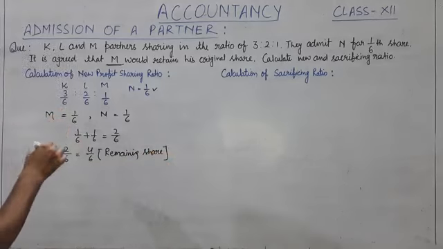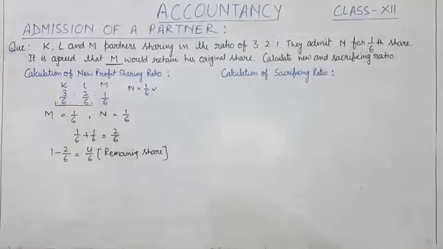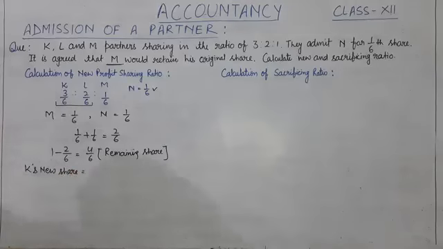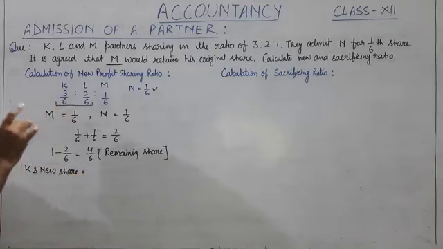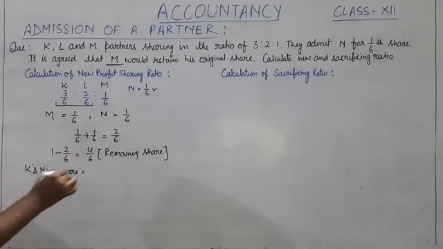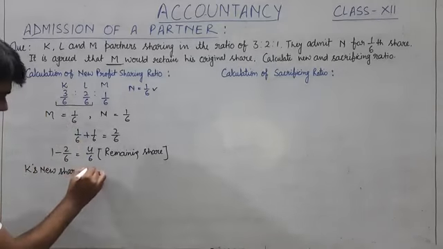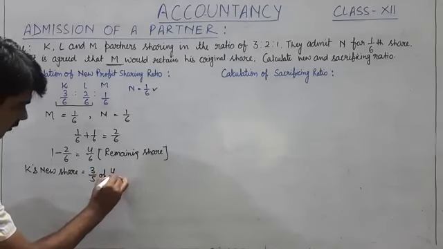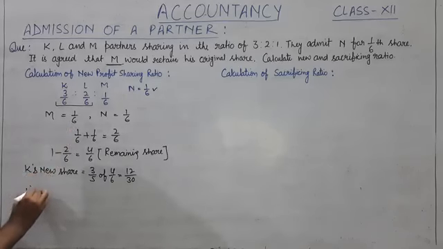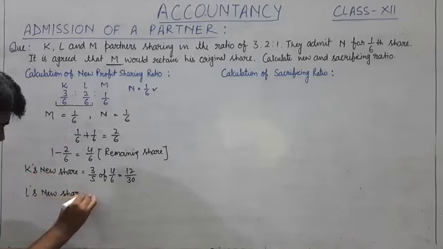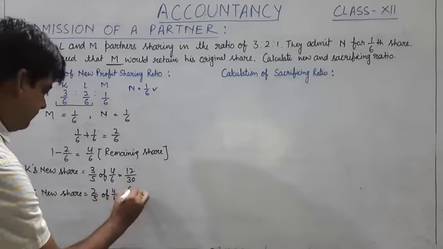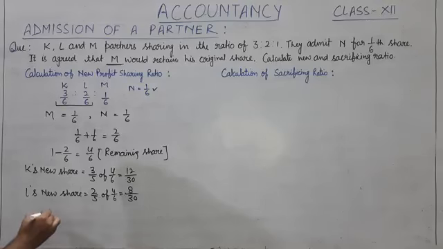Now we will distribute this share among K and L. So K's new share will be 3/5 and L's share will be 2/5. The remaining share is 4/6. From 4/6 we have to give K's share, and that is 3/5 of 4/6, so it will be 12 upon 30. Now we will calculate L's new share, that is 2/5 of 4/6, it will be 8/30.